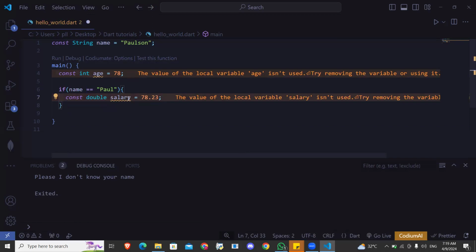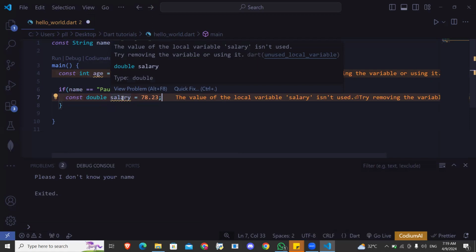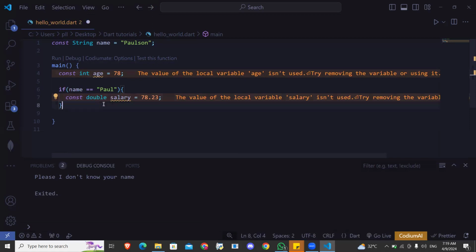When the scope is inside this curly brace, it means that you cannot access this salary variable. That's what it means by scope: to what extent is that variable accessible? You cannot access this salary variable outside of this scope.